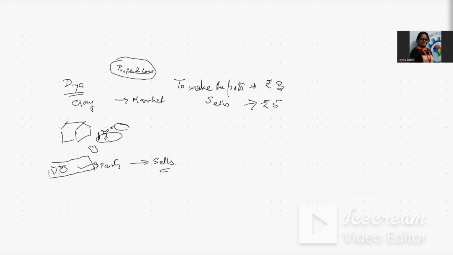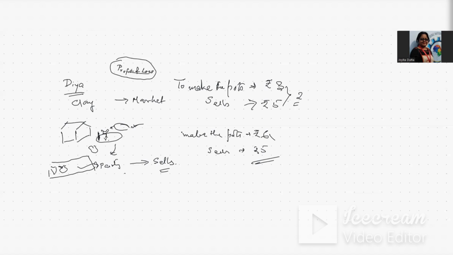Very good. Days are going well when she is bringing home 2 rupees. But what happens? There are days when the pots are not being sold very much. Maybe it was very difficult for her to get the clay, or there might have been damage, so a few damaged pots were there. So on that day she found that making the pots cost around 6 rupees, but she has to sell at 5 rupees because that is the market price.